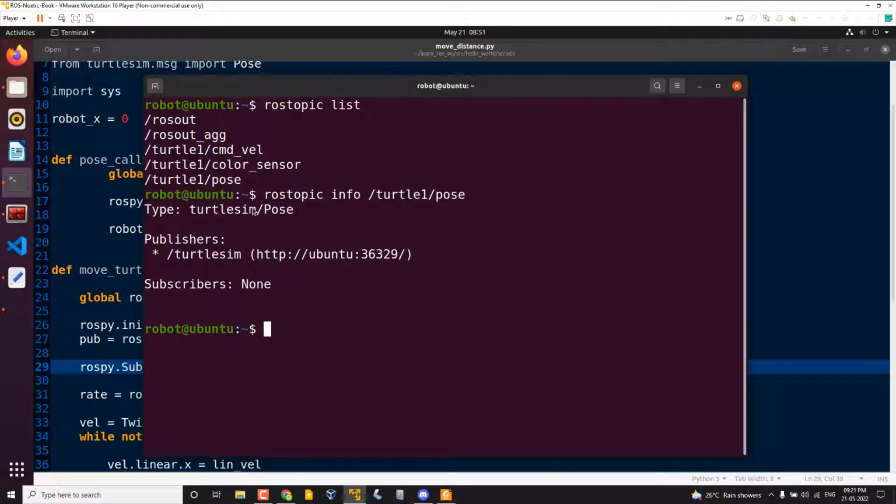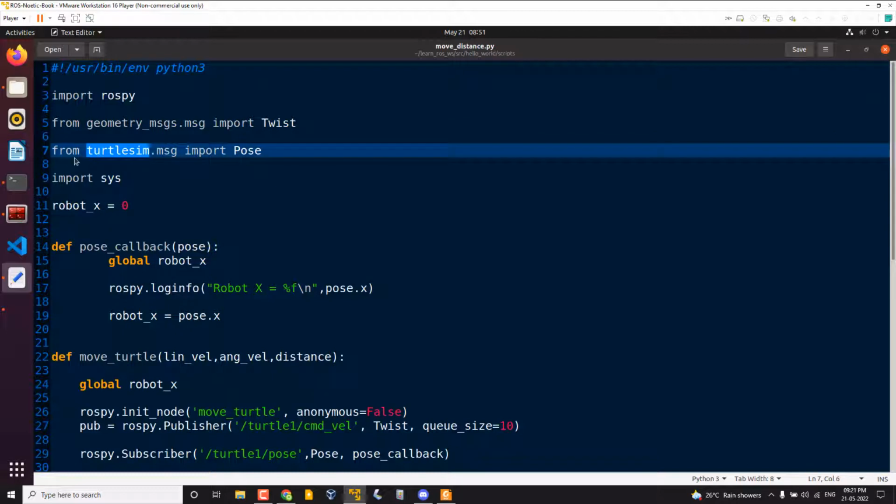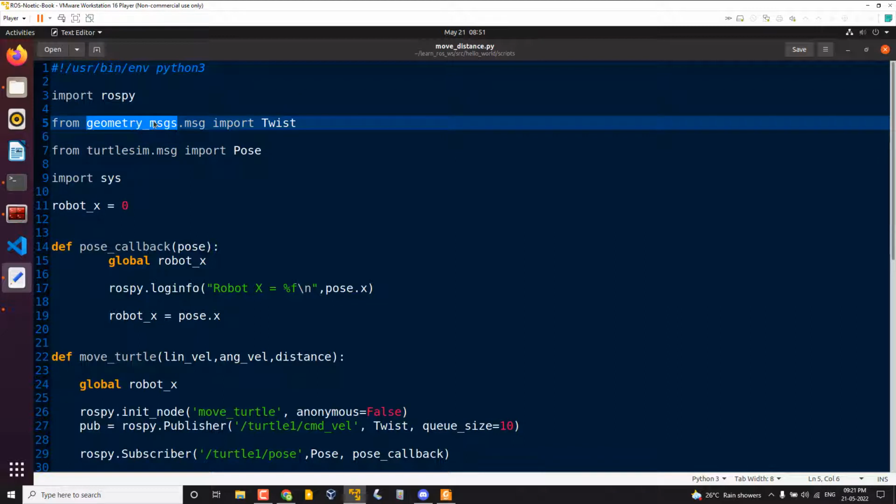In order to import this message, you use this convention: from turtlesim.msg import Pose. Similarly, because Twist is from the geometry messages, we use geometry_msgs, that is the package name, then .msg import Twist. So this is the usage.